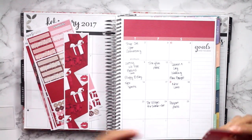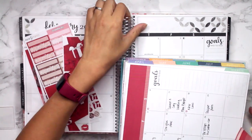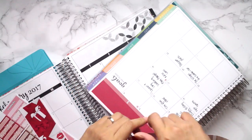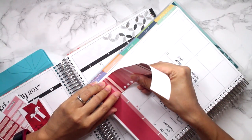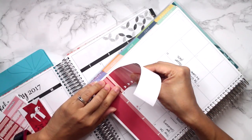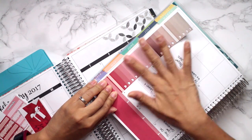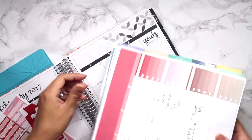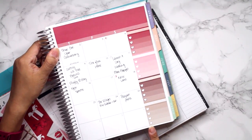For my spread I'm actually going to be using the giant washi strip for my actual planner. For my hourly planner I am going to put down the ombre boxes so you guys can check out what that looks like. It is a stacked checklist sticker — one gigantic sticker that you put in the goals section. They come with both, so you can either put down the giant washi strip or you can put down the checklist boxes.